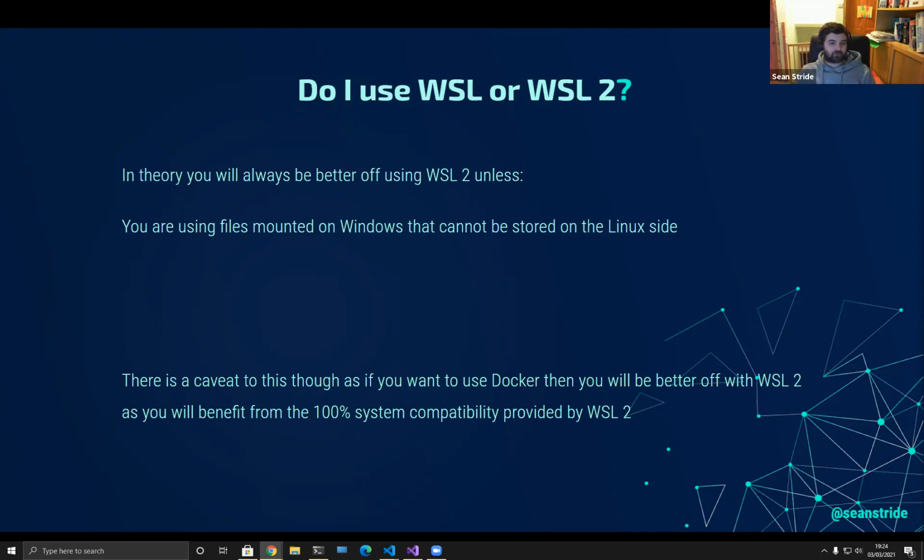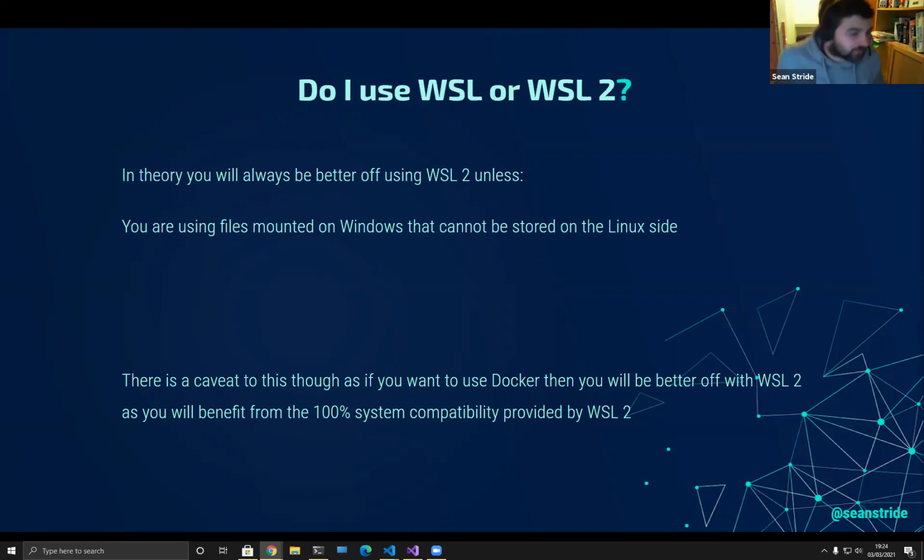So if, for some reason, you've got a code base and you can't check that out using the Linux distribution that you've got on your machine, and you can only host that on the Windows side, then you will be better off in theory using WSL1. There's probably some instances where that might not be the case, but the file access is what's causing the speed differences.